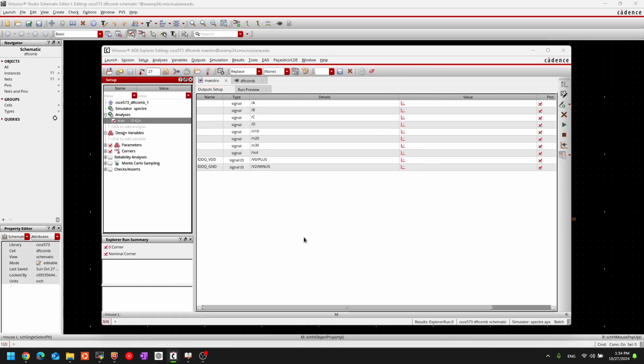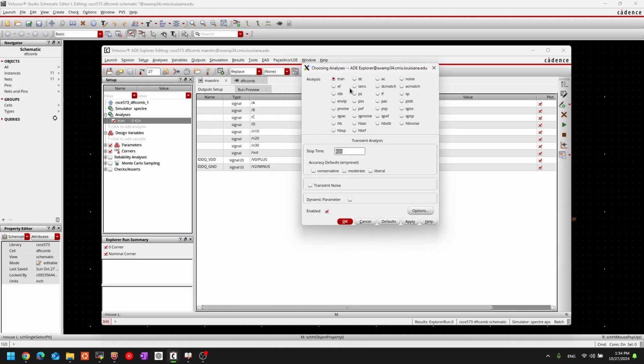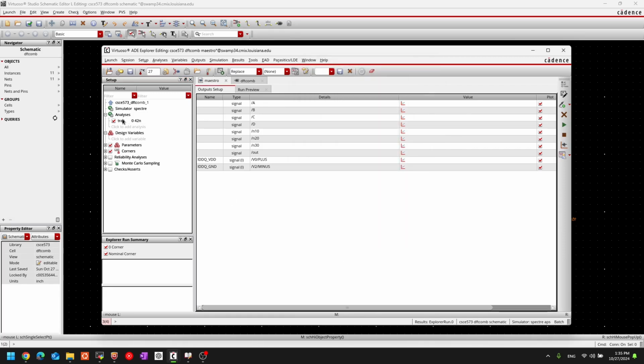Remember to create an analysis. The analysis is transient analysis. Do 42 nanoseconds if you are configuring your pulse voltage sources according to mine. Do 42 nanoseconds to cover every vector that we did. Actually, you could do 41. It doesn't matter, except please be sure to make it greater than 40 nanoseconds. And that's about it. Once you do that, just click on OK, and you have the transient analysis configured here.